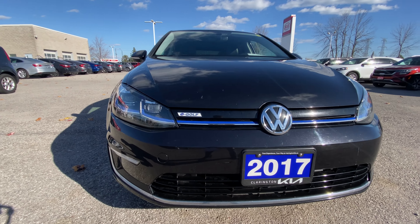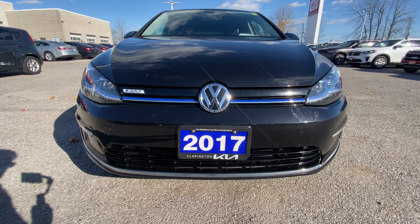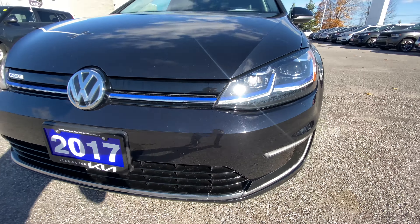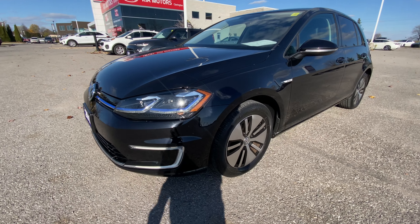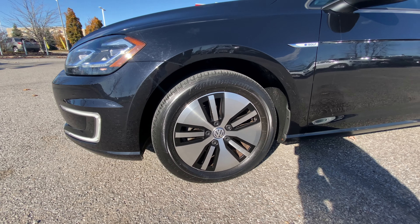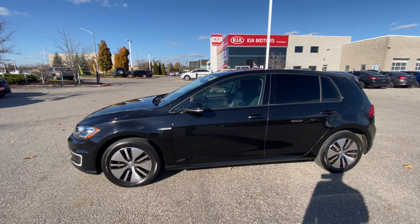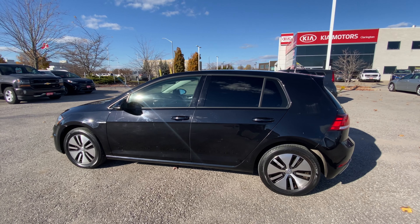Let's talk about some of the great features aside from that amazing EV powertrain. We get LED headlights up front, LED fog lights as well, and that nice beautiful E-Golf logo with blue trim just over the front grille. There's one tiny superficial scratch right there — very light, can't catch my fingernail in it, so I think a buff will take care of a lot of that. Coming around to the side, you can see these aerodynamic alloy wheels; the design keeps air moving across the vehicle and not into the brakes. We actually don't have to heat the brakes much because of the regenerative braking the EV does, which is fantastic — brakes last so much longer on an EV than on a traditional vehicle.